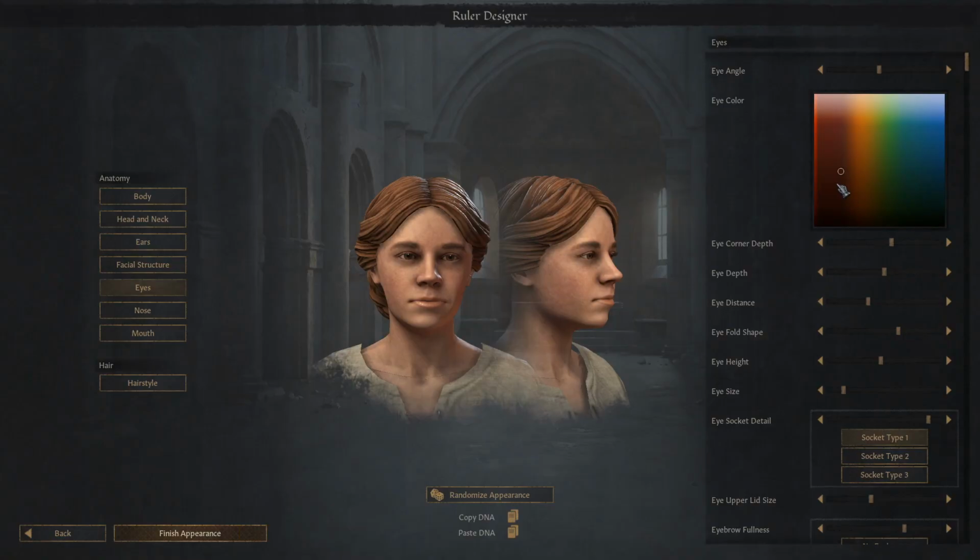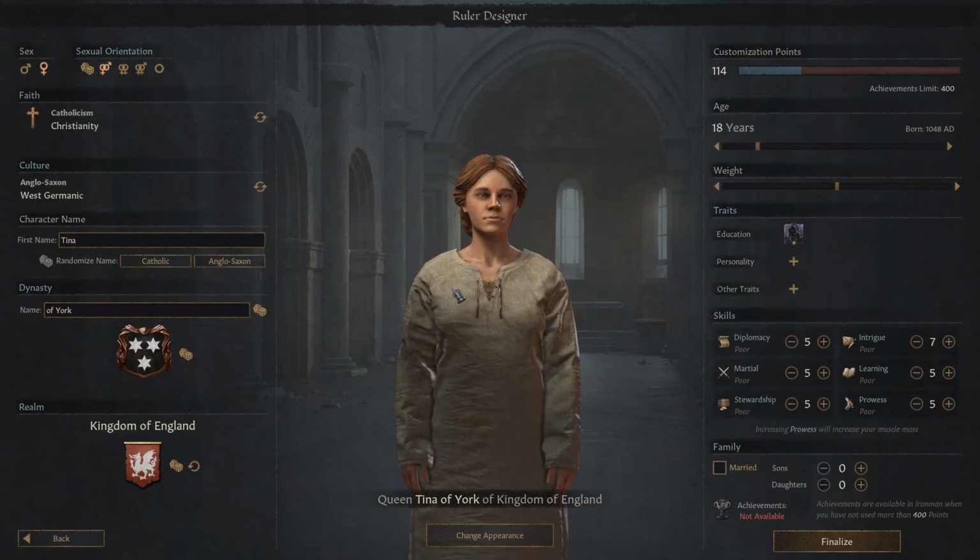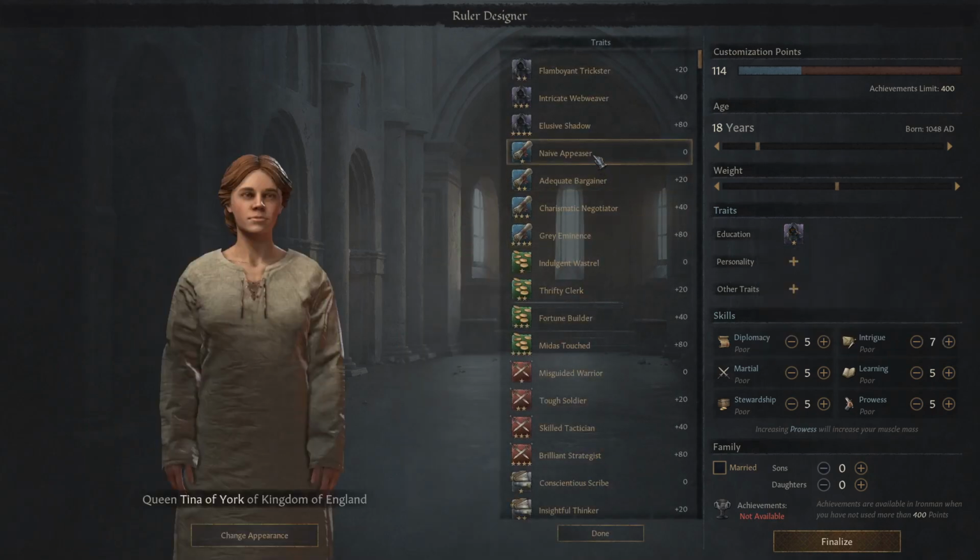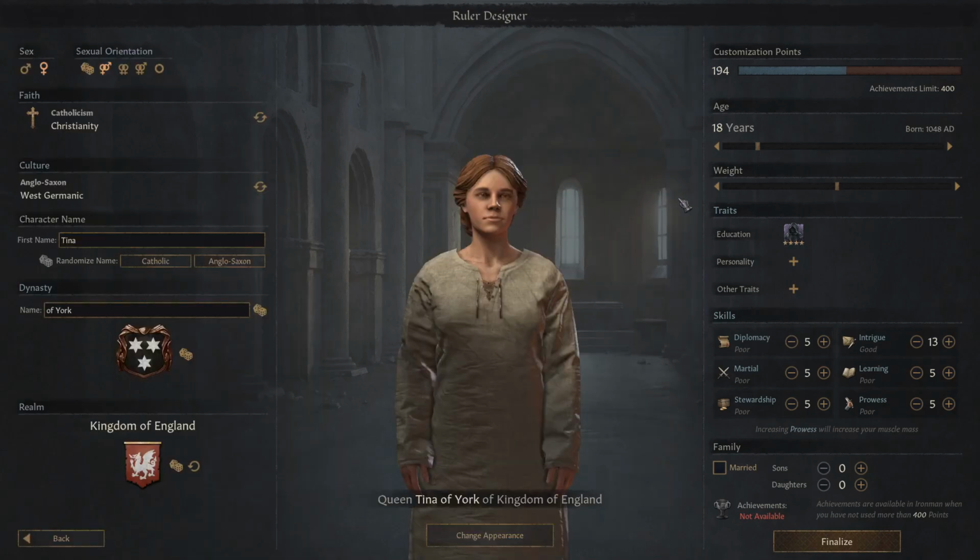Also, something I feel like I should highlight as we get into the intrigue and murdery portion of the video: you can just have bright red eyes, if that's what you feel like having. That's all 100% fine, which you've got to appreciate, the ability to roleplay as the literal devil. This is Tina of York, by the way. Deliberately gave her a very mundane name, because if you're going to be the world's ultimate murdery spy master, then you don't want anyone to suspect you, do you? No, no, no, no, no, no. You need to be an elusive shadow when no one suspects that you're the one who's poisoning all the pies.